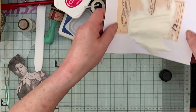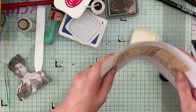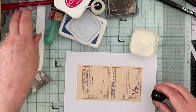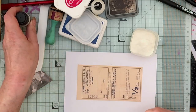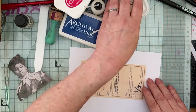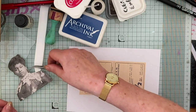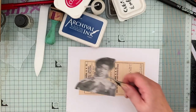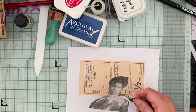I've had to order a new heat tool because mine has got a fault with it. I'm not exactly sure what it is, and neither is Mr. F, which is amazing because he can normally fix everything. But the power keeps dropping out. So we've ordered a new one because we didn't think this was very safe.